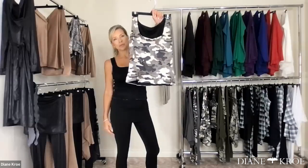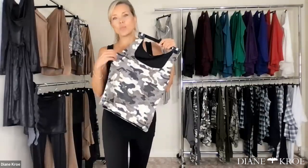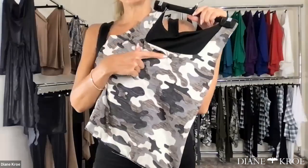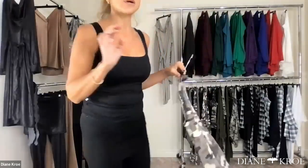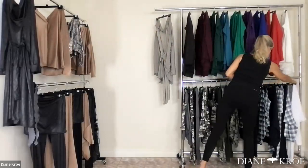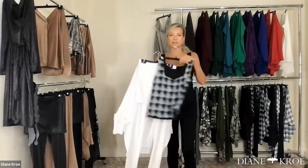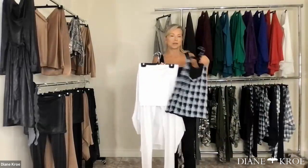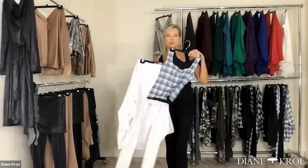The camo will go with black beautifully. If you're talking about the white eye flow, this is more of a cream color — it's not a white. If you want to do white, because we do have white as an option at this event, you're going to go with this print here.